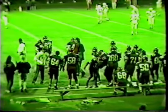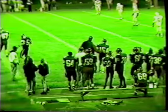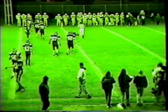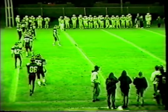And Chisholm will kick off to start the second half as they won the toss and received the opening kickoff of the 1995 home season. Joining me in color for the second half is Bill Prismich. He's just getting his headset on. Here I am, and we're all set to start off. Fairly decent crowd here on hand again tonight. And again, we want to say if you can support the Blue Streaks in person, please do so.